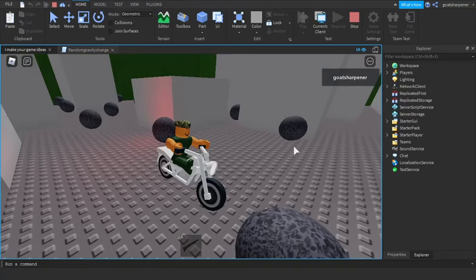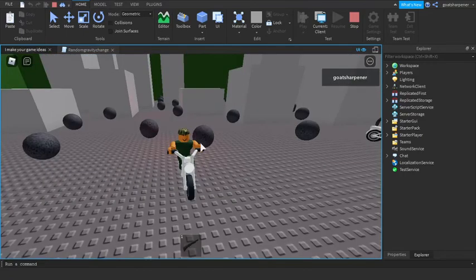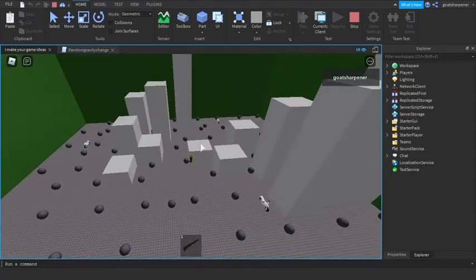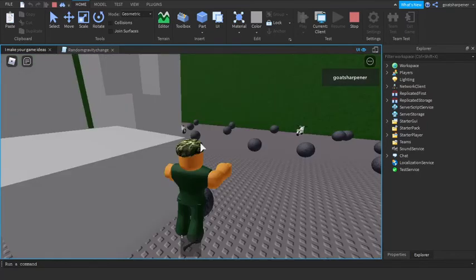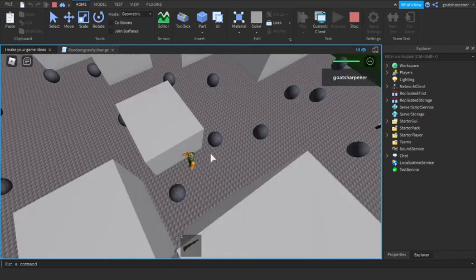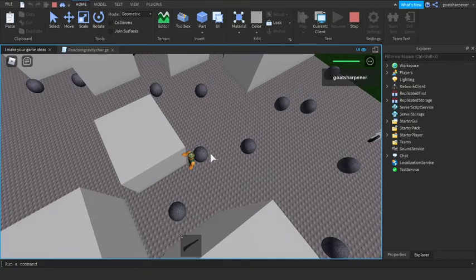Now, unfortunately, changing the head does not work. So unfortunately, I couldn't do big blue head, but if you do escape, there are big blue heads everywhere around the map, so that is cool. And yeah, basically the whole goal is to try to escape this place.